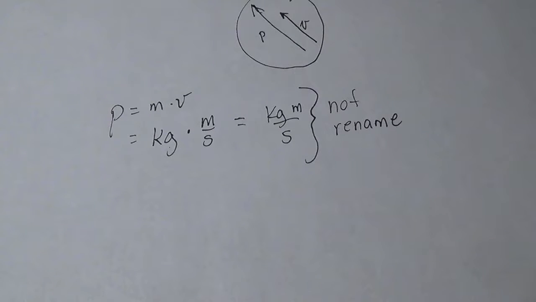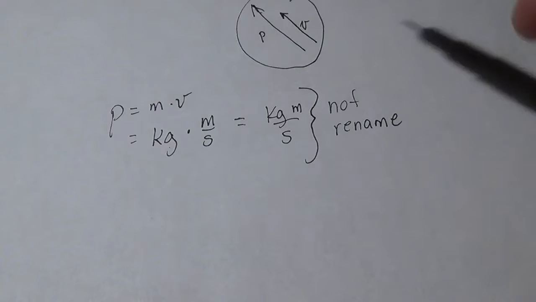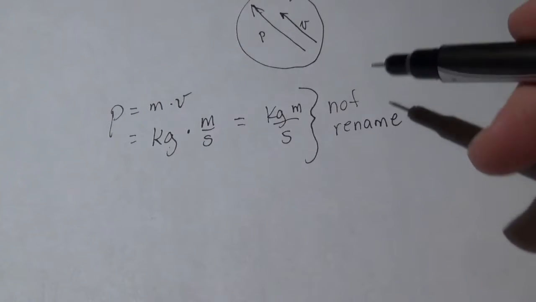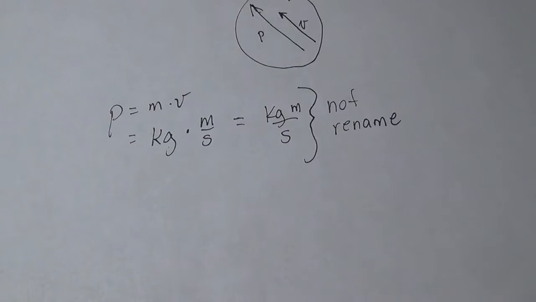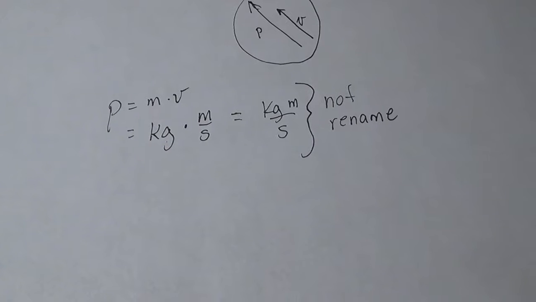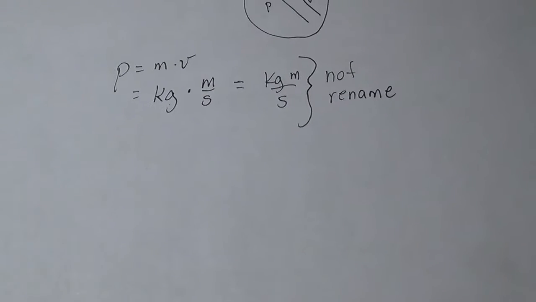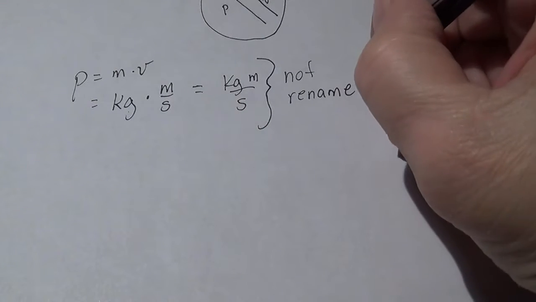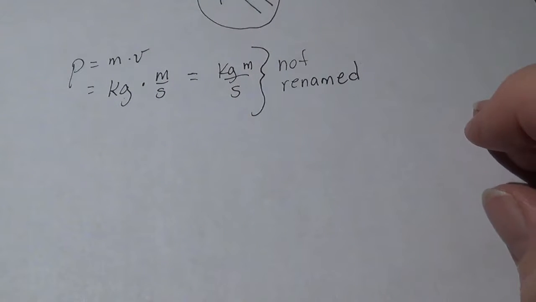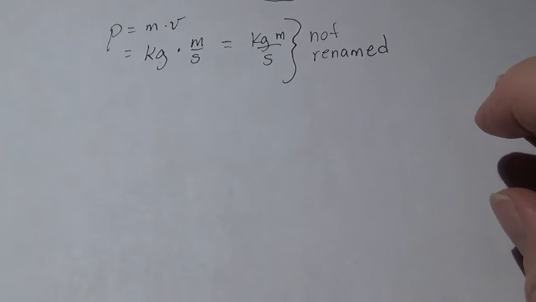But we're waiting to see if it's going to be renamed an O'Neill, a Wilhelm, a Cord, a Stone, a Stirling, or a Cappelletti. All those names are in the running to rename the momentum unit when you make significant contributions to physics in the future. So right now, it is not renamed. So it's just what it is.